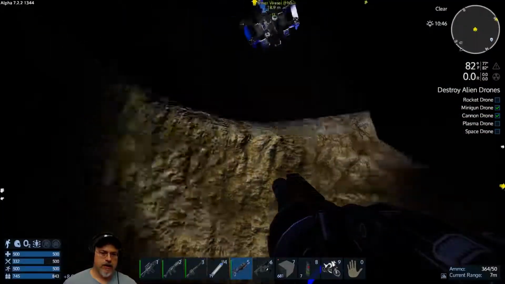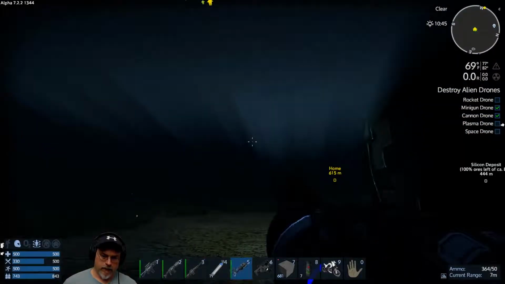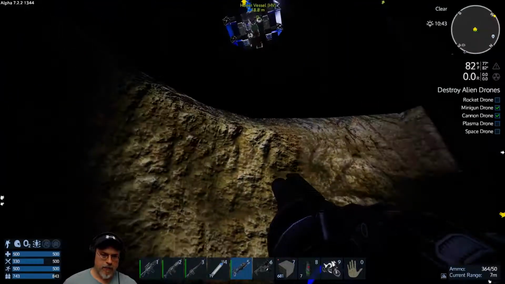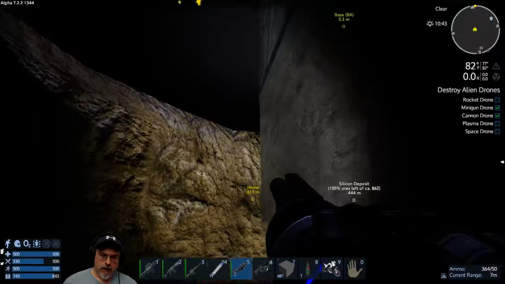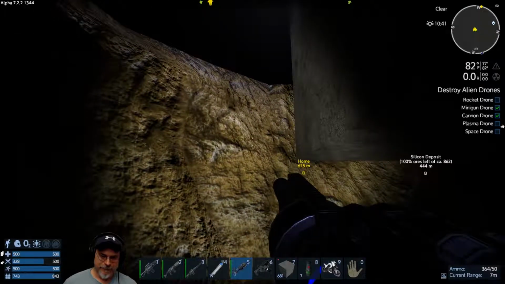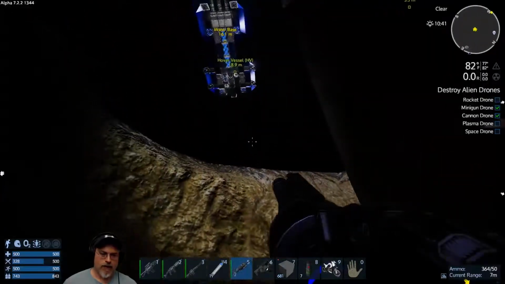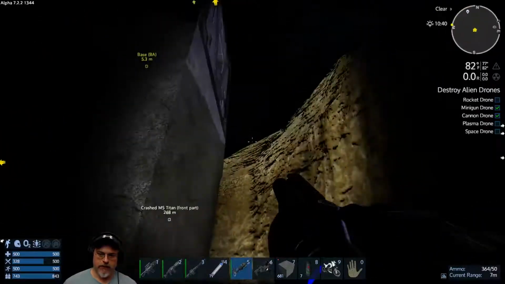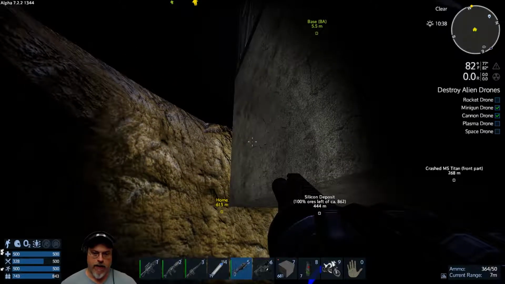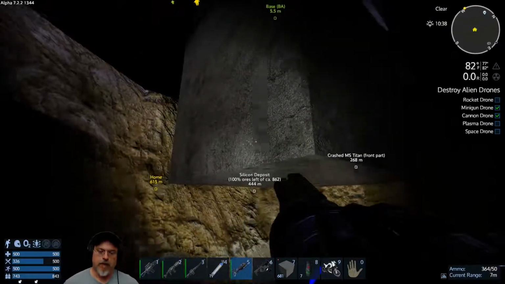Now, here's an interesting thing, too, that you might not know if you're new to Empyrion. Notice that as soon as I drop below the top of the bottom of the lake bed, there's actually air down here. The water doesn't fill in like it would normally. And that's just kind of the way Empyrion works. And we're going to take advantage of that mechanic to make this work.